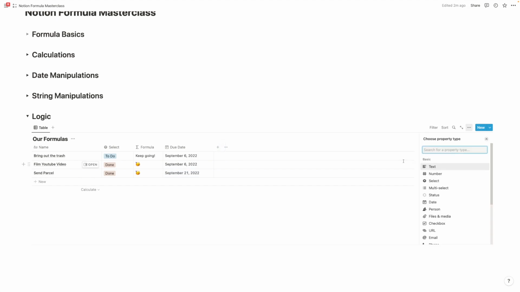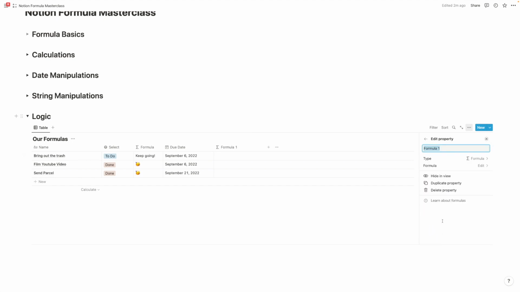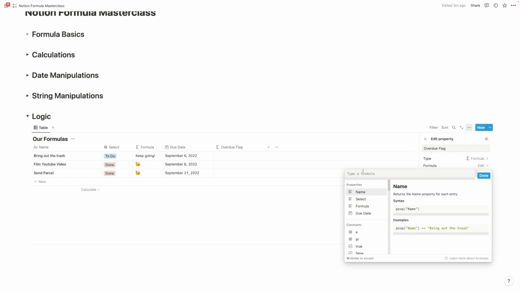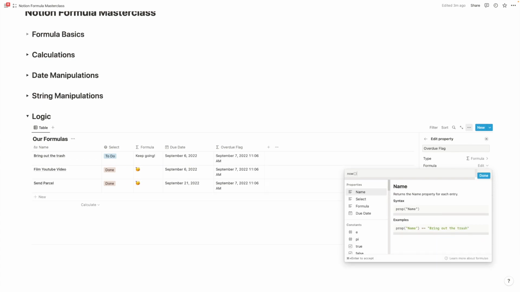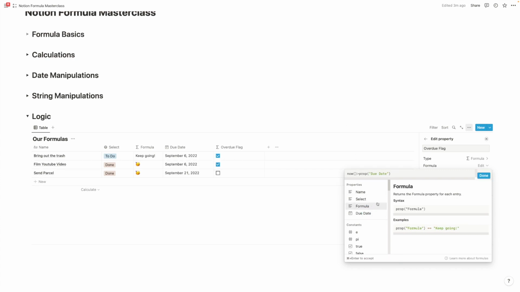And now we already learned in the date manipulation how to check whether this is overdue or not. So in addition to it being overdue, we can add maybe a red flag to really make it pop. So we can say overdue flag. And for that, we say again, okay, check please whether now is bigger than our due date. And of course, I should now add the one date to it to make sure it displays properly, but we're going to skip it for this formula.